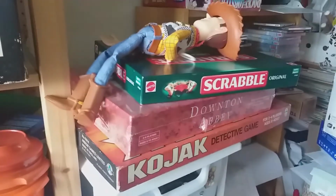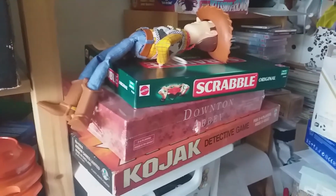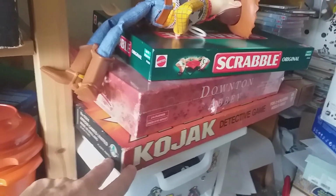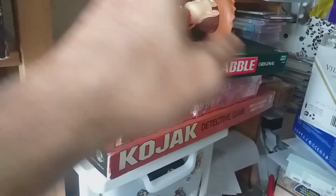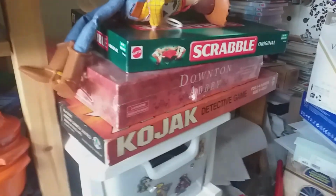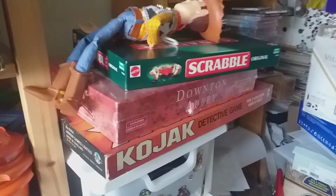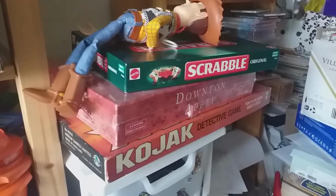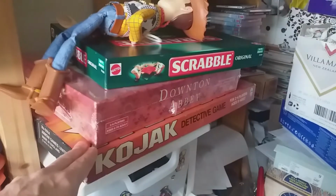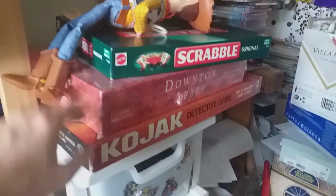Along with that, I've got a few other things. I've got a package. These are sales from late last night, early this morning. So it's a pretty cool Kojak game, and a lot of the stuff hadn't been used, and it was still on the card, but it didn't sell for that much. I don't know, £15 or something. I don't know how much it cost me. I've got a feeling it was about £3, which I probably balked at the time. But there you go. I was looking at it thinking, who wouldn't want a Kojak game? But it turns out not a lot of people do want a Kojak game.